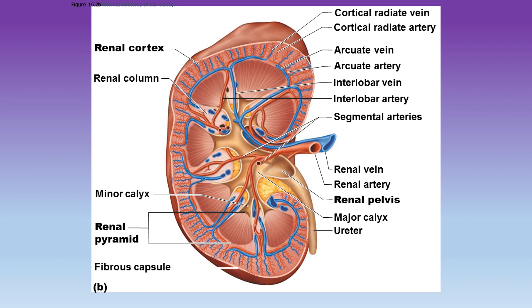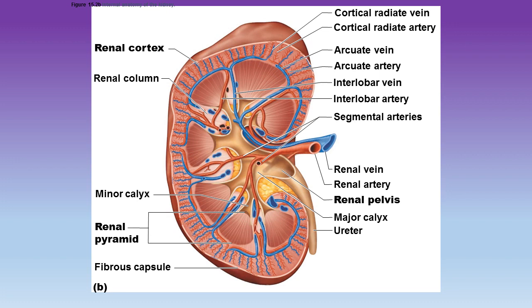The kidney has a fibrous capsule around it to help protect it. This helps protect the kidney should there be infections in the abdominal area from penetrating into the kidney. The outermost layer of the kidney is referred to as the renal cortex. Hopefully by now you're familiar that cortex is going to be the most superficial, and then the medulla is interior.